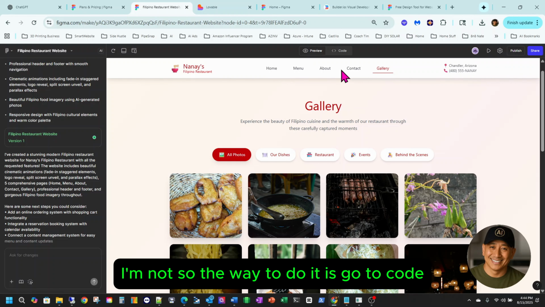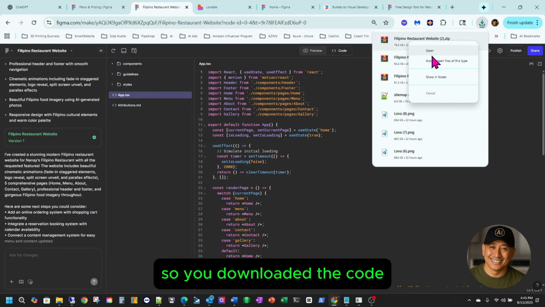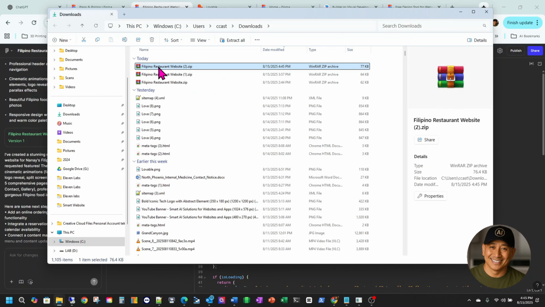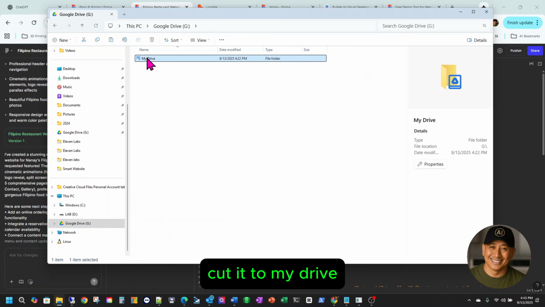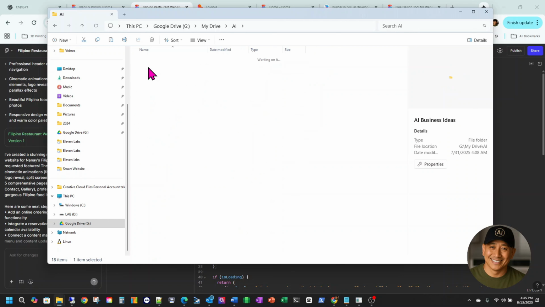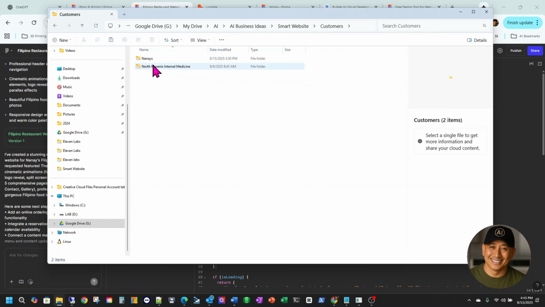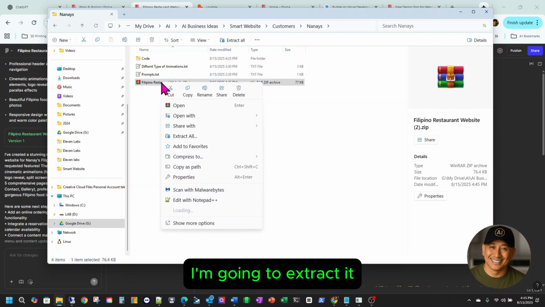So the way to do it is go to code. We're gonna export the code. So you downloaded the code. Cut it to my drive. All right, now I'm going to paste it here. I'm going to extract it.